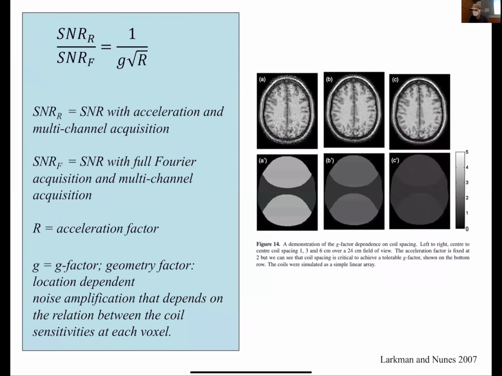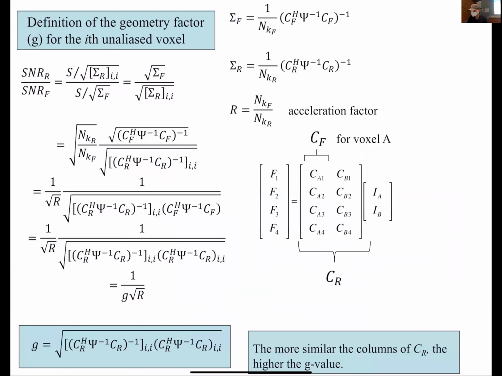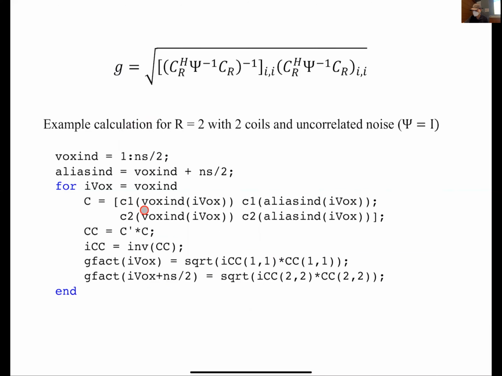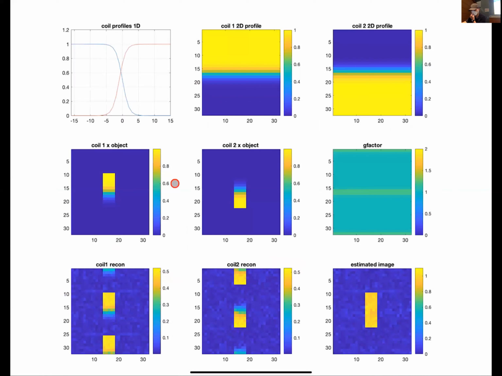We're going to take a look at that in our homeworks. This is just to show that there is a formula for that. We're not going to go through it, and this just shows how that's calculated in the code. For the homework, all you need to know is that you're maybe plotting this G factor and looking at it. So this would be like figure 6 in the code. When you're playing around with it, you'll typically look at figures 3 and 6, and then maybe figure 7. So here are the coil profiles.